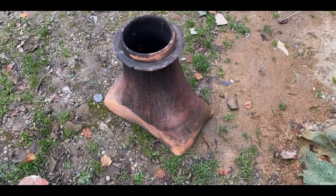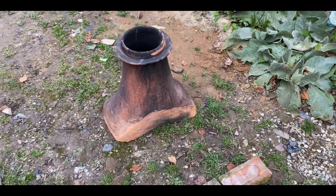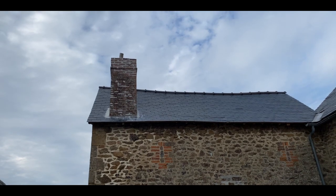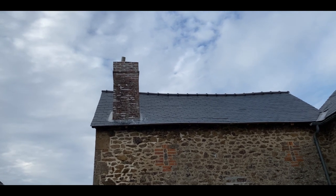So these are the old vintage chimney pots. They actually came off the chateau. Billy had to remove them because he didn't need them anymore. So we were just going to have one chimney pot on top of there, but I've just realised that it's not going to go in the centre like I thought it would. It would actually have to go on the left, so there'll be one new chimney pot on the left and then a gap at the side.